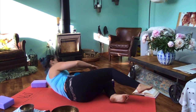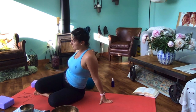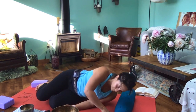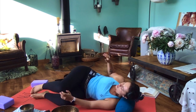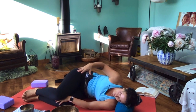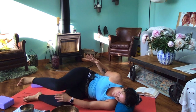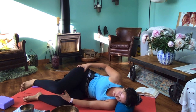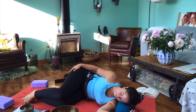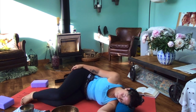Grab yourself bolsters, cushions, anything that you want to use to support you to release. Maybe have a cushion or block or something between the knees, especially if baby's quite big now and the hips have opened even more. Just something to support the growing of the hips. And have a little wiggle around just to get comfy.